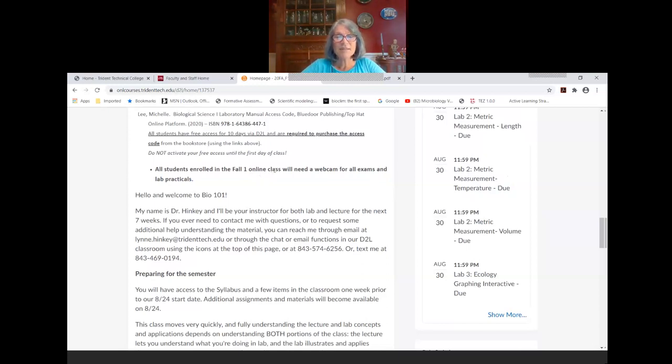Lockdown Browser makes sure you can't go surf the internet, check your email, or Google the question to get the answer. It prevents you from accessing any other browsers. And of course, we know you could have your textbook next to you or your phone or another device, and so the lockdown browser would be useless. But we also have Respondus Monitor, which uses your webcam or an available webcam and videos you throughout the exam period. So from the time you start to the time you stop, you're on video.